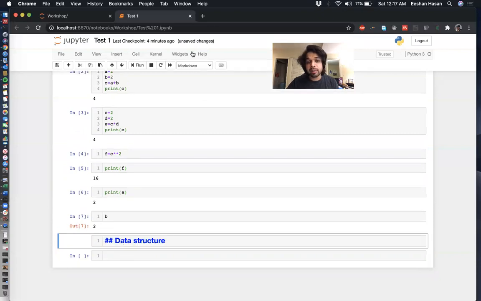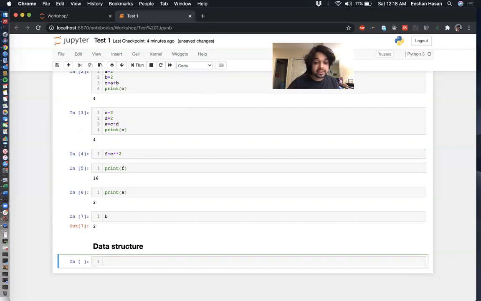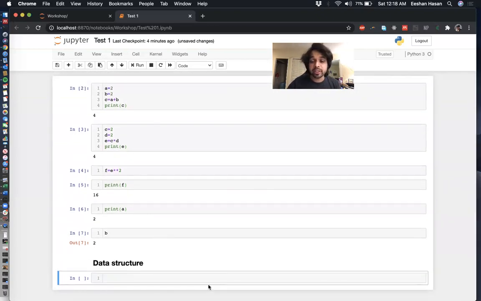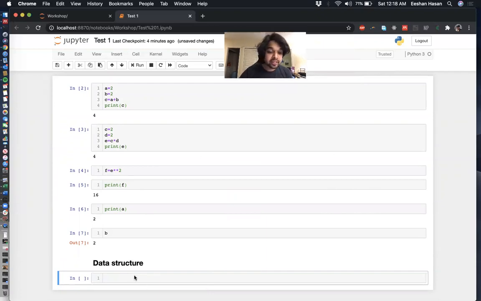The way I do it is by going up, changing the cell from code to markdown. I put 2 pounds. These 2 pounds indicate a heading. I'm going to give you resources which tell you what are the different things that you can do with markdown. But basically you can stylize your scripts, your fonts, and use that to comment out your code and give it more structure, so that someone else who's going through this, or even a future self of you that's going through the same notebook, can understand what you were thinking while doing this.